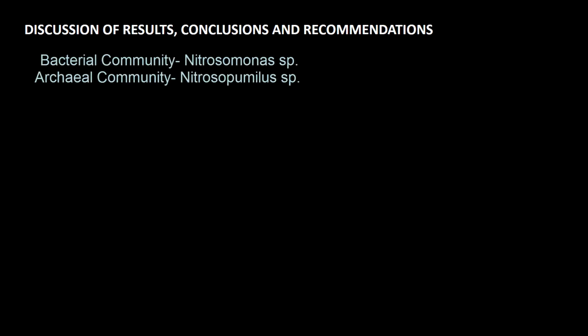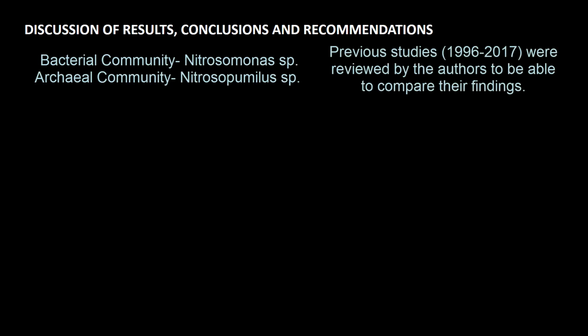Now, for this study, numerous Nitrosomonas species and strains dominated the bacterial community. So again, we have Nitrosomonas dominating your bacterial community, and the Archaea community is dominated by your Nitrosopumilus species and strains. And these results contrast somewhat with those of earlier studies, at least in part because of the methodological advances. In the paper itself, the authors mention various studies from 1996 up to 2017. So from 1996, where metagenomics was still at an early stage of development, it relied only on limited databases, and up to the present.